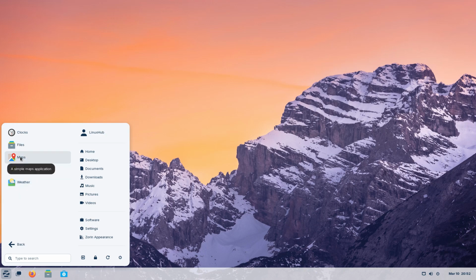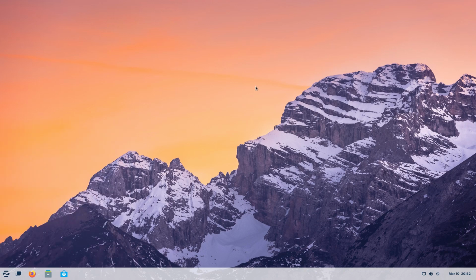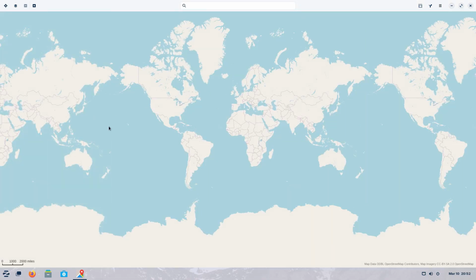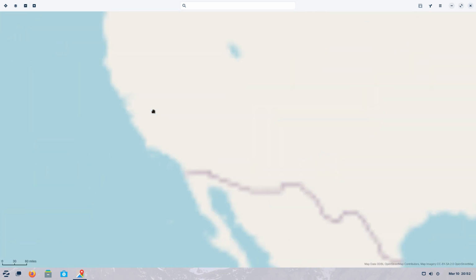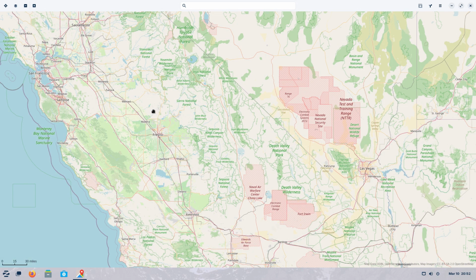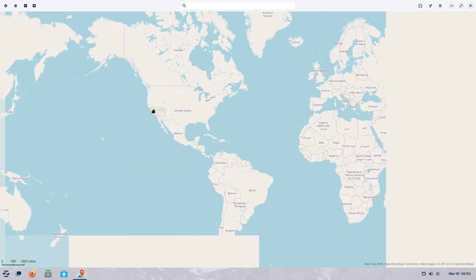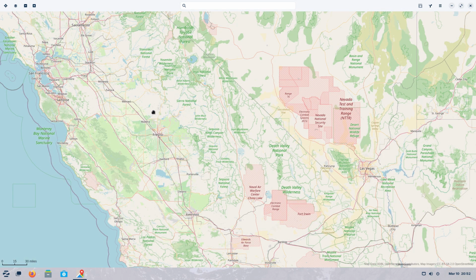Maps, we just downloaded right now, so let's take a look at Maps. And it's pretty much, you can zoom in straight to a section. Just put your mouse over it and use your scroll wheel, and it should zoom right into the section. Although it is kind of laggy right now. I guess it's one of those things, being that we're in a virtual machine. But there you go. The hand just showed up. So there you go. Now you can zoom in. And you zoom out and zoom back in.